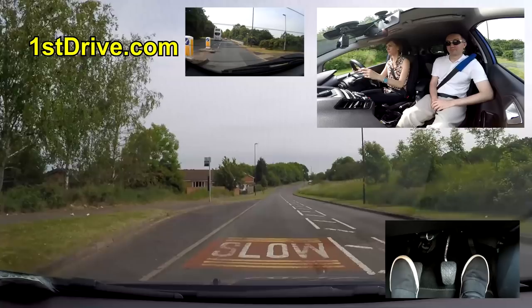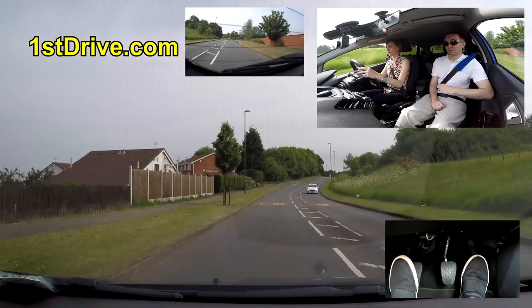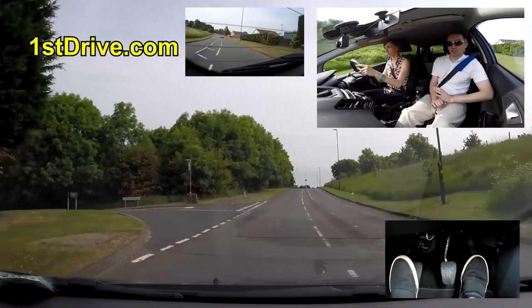This is good. So, try and keep it dead on 30 all the way, keep going straight on. Whatever you get, two junctions, whatever, keep going ahead for now. Just let me know when you see something that could affect us. I see a roundabout. Yep, that's good, that's great. So we're going to go ahead on that one, second exit on this one. How you do it is completely up to you.